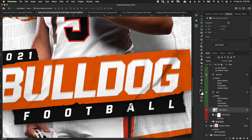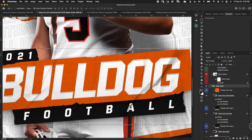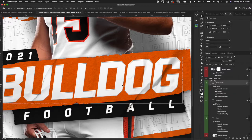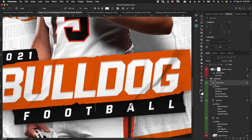And we have this paper strips folder, a subfolder within it. Alright, so obviously this is where you're going to change, you know, your text. So pretty simple. It could be falcons.